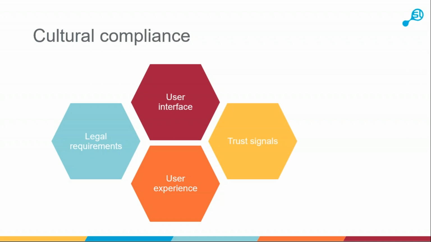Then we'll look at trust signals as well. That's quite important. Things like reviews, personal data. It could be protection for the user on transactions, or trust seals and certifications. I've got quite a few examples coming up of where that is really key for European websites, particularly in the German market.